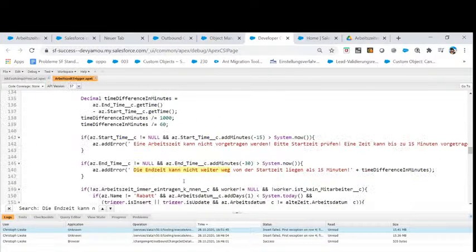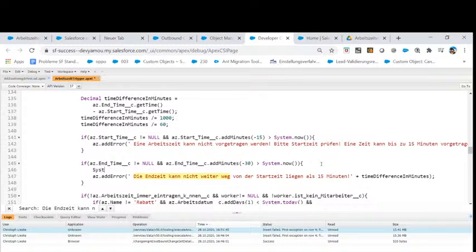Let's go into the Arbeitszeiten trigger and let's say why it is taking the error. So let's say system.debug. And then we go like the error, just to figure out where the error is going to be, because I don't know. And it's not. I don't know why it is like this. Let's say we have the error, and let's say we're going for this abz.error, and also we need something like the date, so to be sure to have a unique identifier.